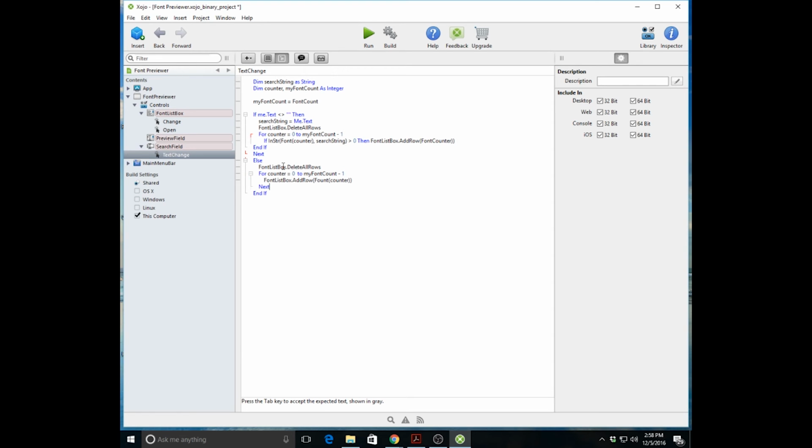So if me.text equals empty, then search string equals me.text, font list box delete all rows.